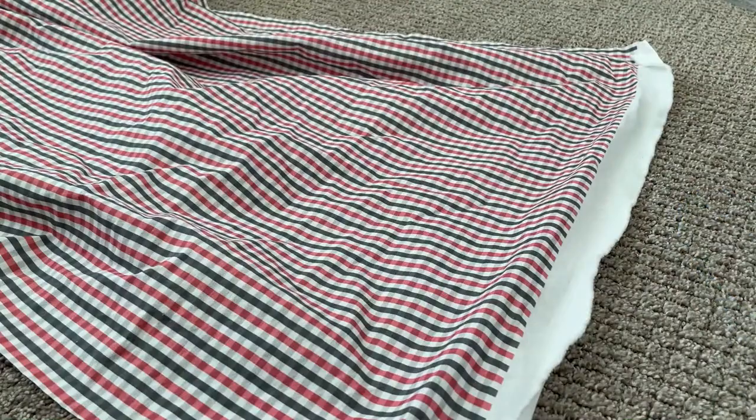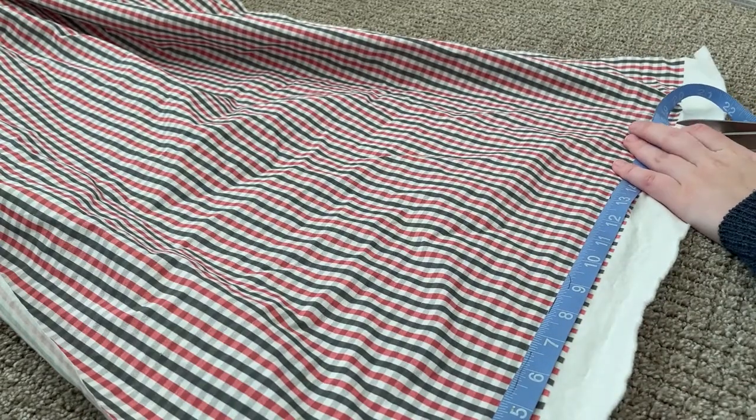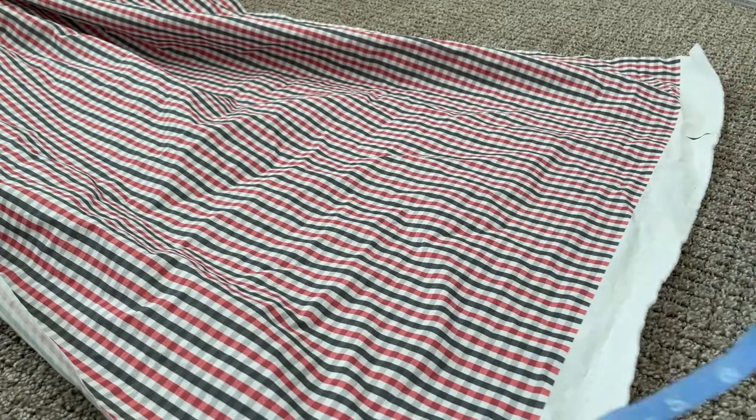And then I cut out a collar. I just used my neck measurement, which I took from the pattern pieces, and created a rectangle that could be folded over to make a nice, simple collar.